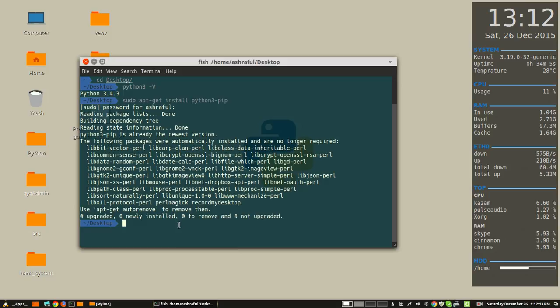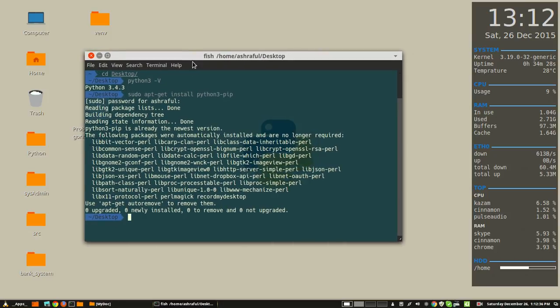If you are using the Windows operating system, then pip is already installed there if you are using Python 3.4 or a newer version, so you don't need to install pip. You just open your command line with administrator permission, like cmd, right click and open as administrator.